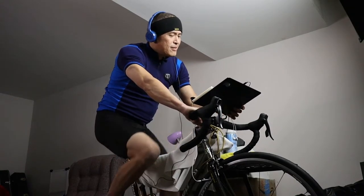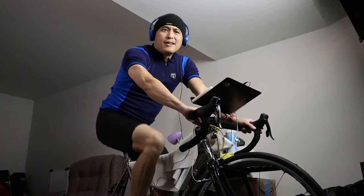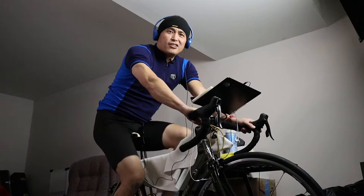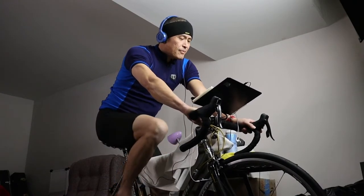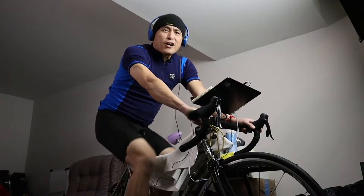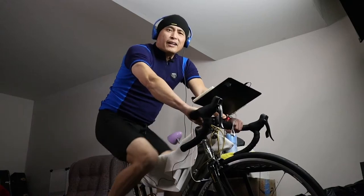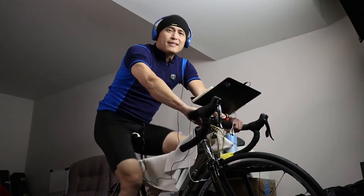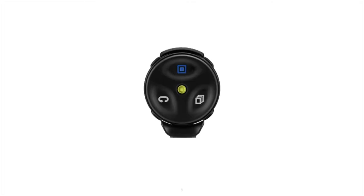But if you train seriously and want to keep track of multiple metrics during training, or you're just a gadget or data nerd like me, then the Edge remote might be for you. Okay, enough talking and let's get into how I set up the data screens on my Edge 130. But first, for this to really make sense, I have to bore you with a PowerPoint presentation.